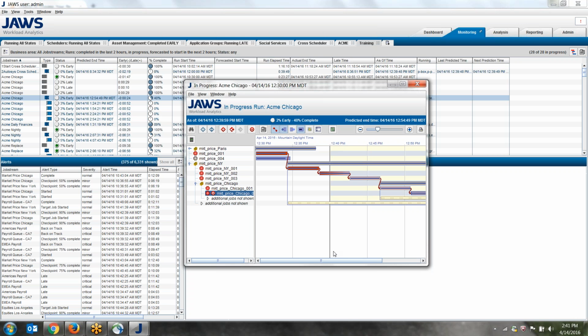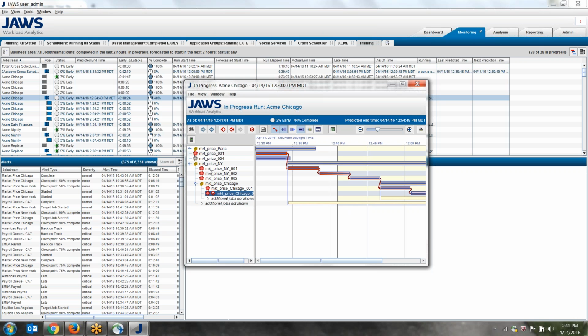What that gray line is: current time. If we sat here and stared at this for a couple minutes, that line is actually moving. Everything to the left of that line is completed. Anything to the right of the line is forecasted, and what's right down the middle is currently running.